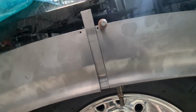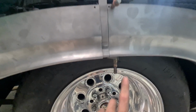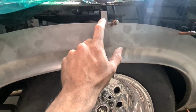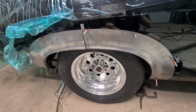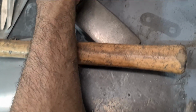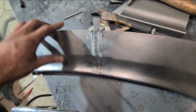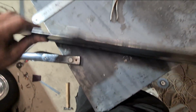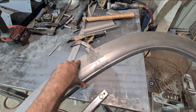So before I TIG this in, show you my little infill, just sitting there against it, a little cleco just holding it to it. So I'll TIG that to this side first, and then I'll scribe it along this side and join it together. So that's just stitched together and just buzzed with the 80 on a little roll-lock, whatever you want to bloody call the things. So I'm ready to TIG the rest of it, and then I'll planish it up a bit further.